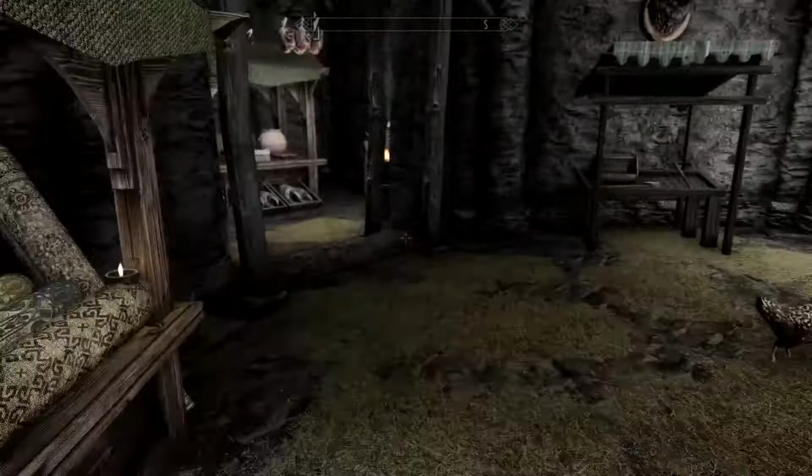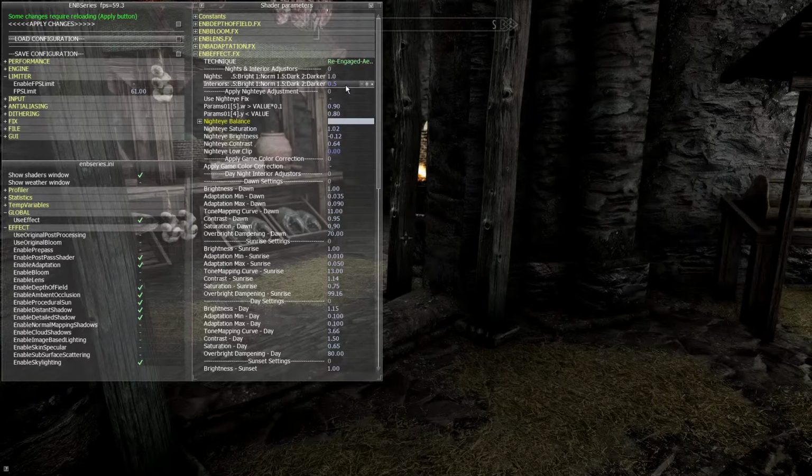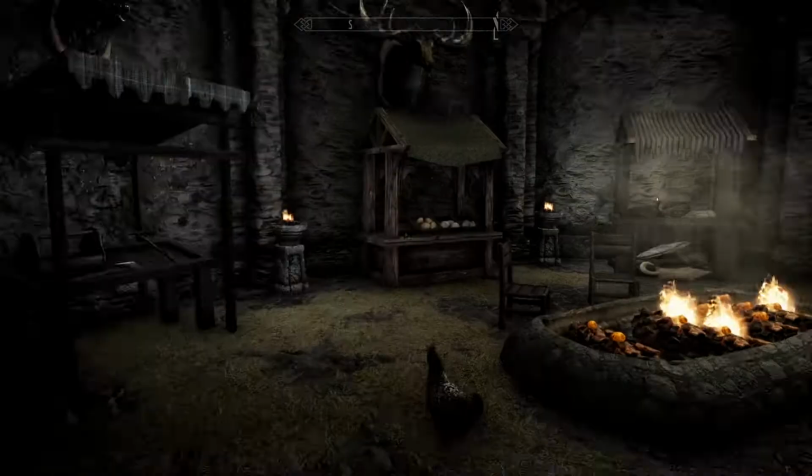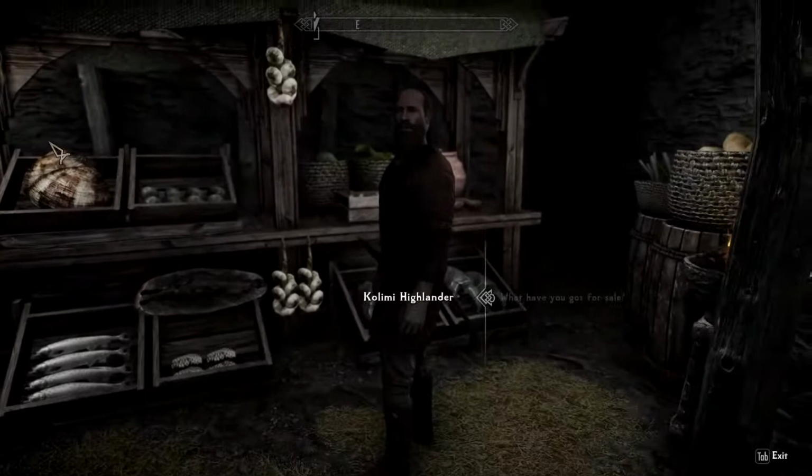So again, I like this far brighter. So, darker, I mean, sorry, interiors. Oh, it is bright. Oh, that's right, wrong way around. Okay, so I like it darker. I like it like this. That's lovely for me. But anyway, what do you have for sale?